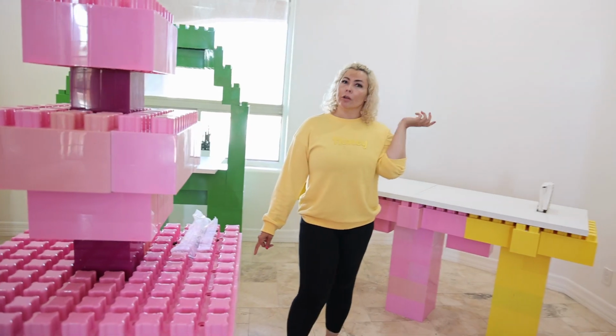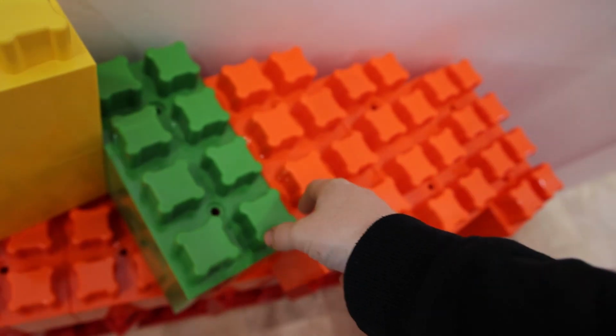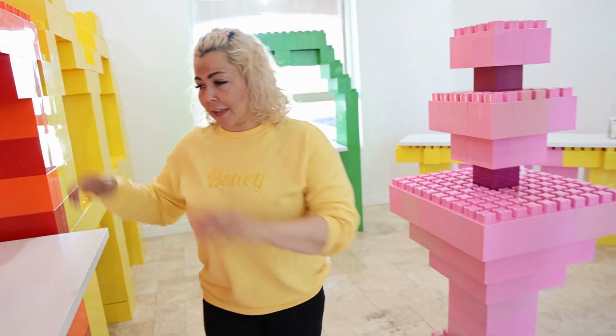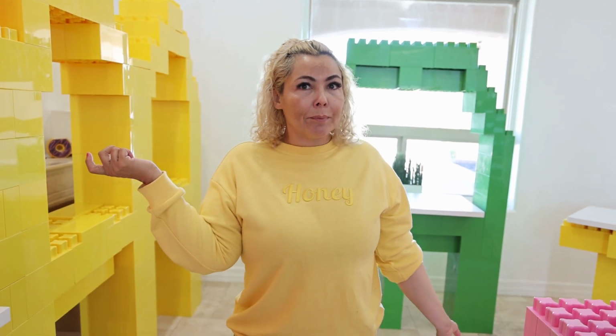Okay, let's not forget healthy station and gluten-free station. So I think we should have some gluten-free ones here. I mean, you can use this Lego block to put one healthy cookie on right here. Let's put the healthy cookie stuff on that block there. Yeah, no. I think we need a couple of stations. Like this one right here, maybe healthy, and this one over here, gluten-free. And we should have a lot of different gluten-free ones because that way, you know, she'll start getting used to that. And we can learn how to bake them too and like keep eating gluten-free ones.